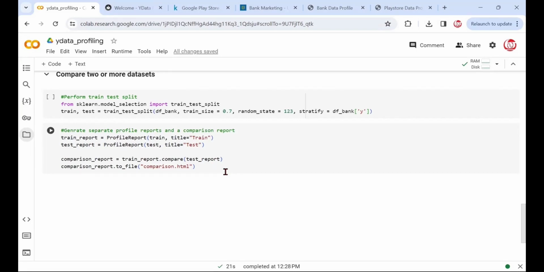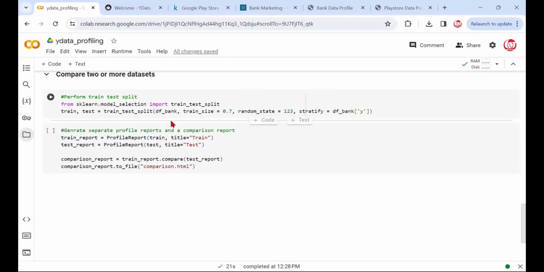Because when we talk about machine learning or predictive modeling, what we are generally doing is using the past data to make predictions for the future. And if the past data and the current or future data are too different, then obviously your models will not succeed in any case. It is recommended that for competitions, you check whether your train and test sets are in sync or not.